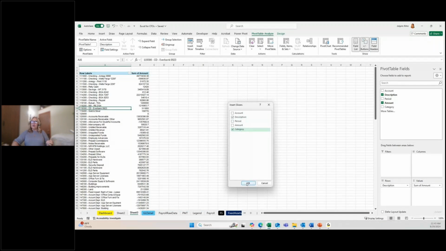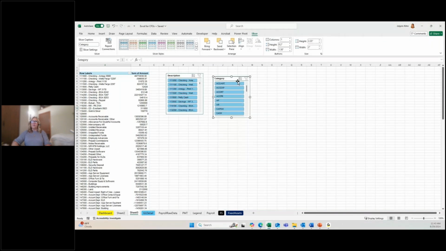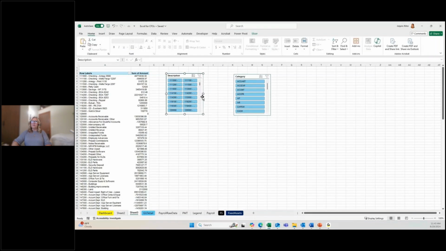So now I've got these two little slicer windows that I can organize any way I want them to look. I can change how many columns they're going to use. I can change their width. All kinds of different things can happen with these slicers. I won't get into detail, but how do you use them? What if I only want to see this particular, let me make that a little bit wider so you can see which one it is.